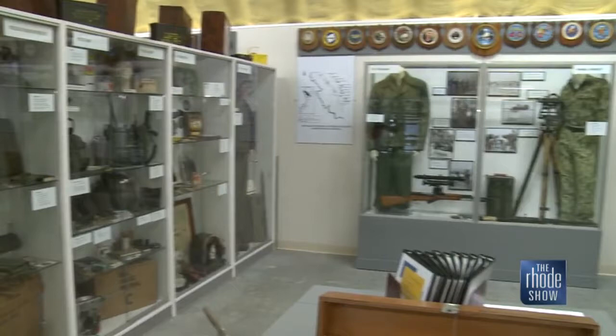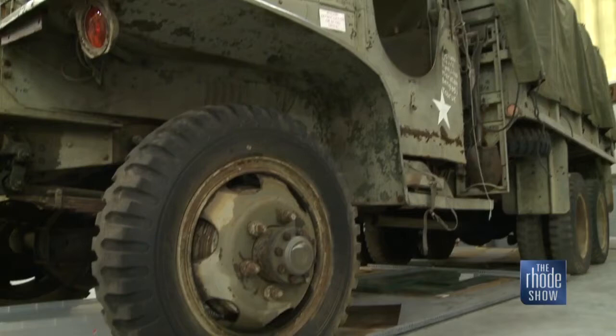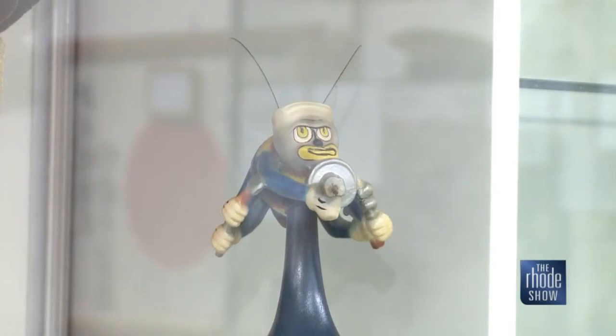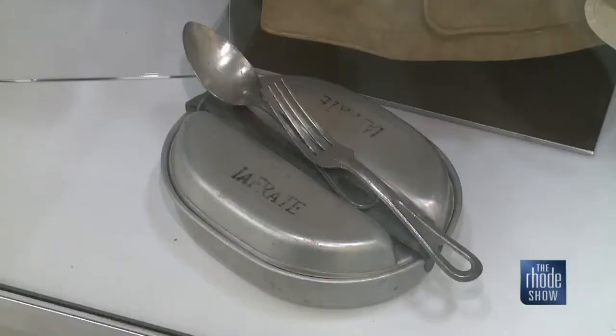Over the years, the collection has grown. A lot of it's donations, a lot of it's from my personal collection. I've been collecting memorabilia for probably almost 40 years myself, but a lot of it has been donated by families. The original CB logo was created in early January of 1942. Right here, we are very fortunate to have the uniforms, the hats, some of the combat equipment actually from Mr. Frank Iafrate, the creator of the CB logo.